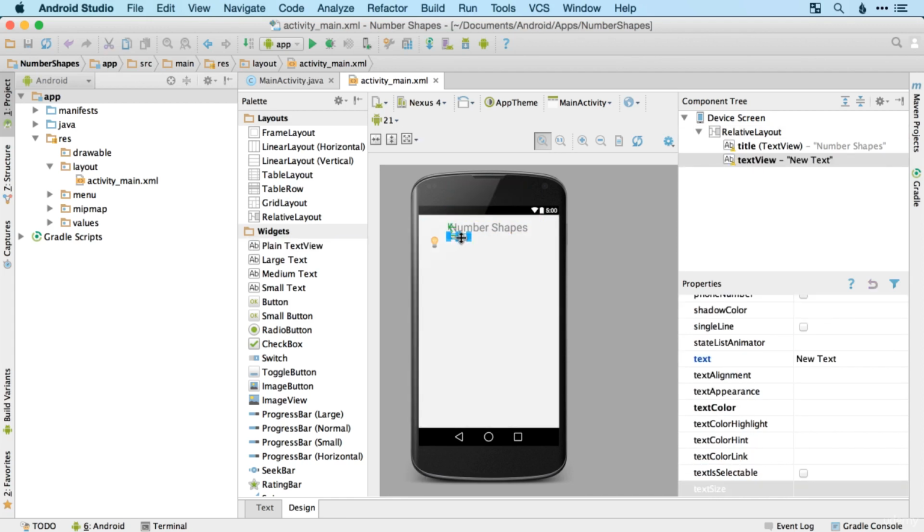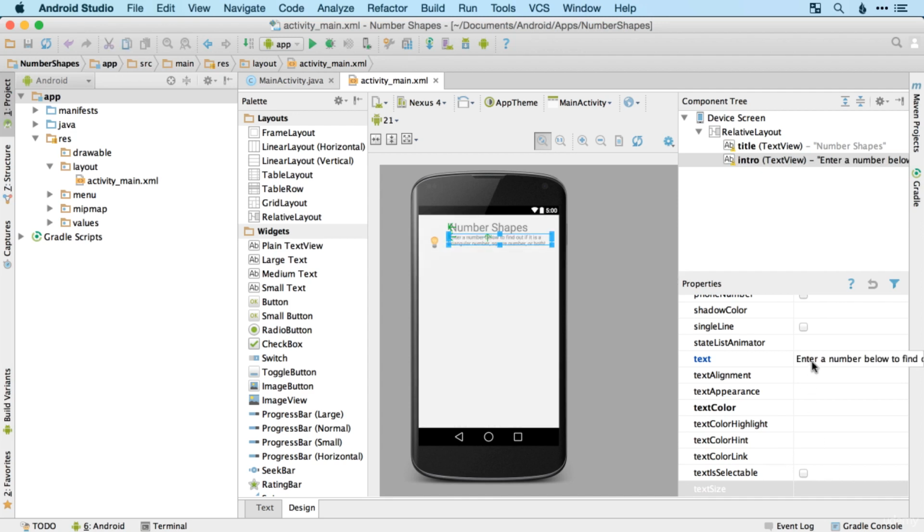And then we'll just have a bit of introductory text. So enter a number below to find out if it is a triangular number, square number, or both. We'll just change the ID to intro.